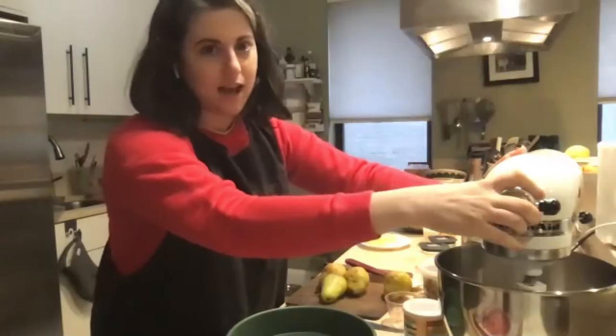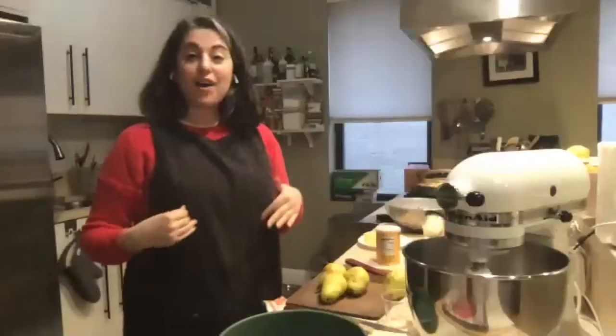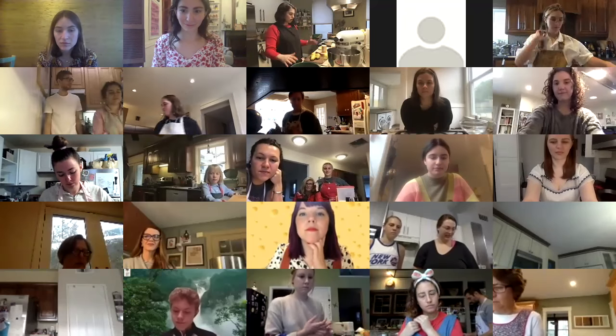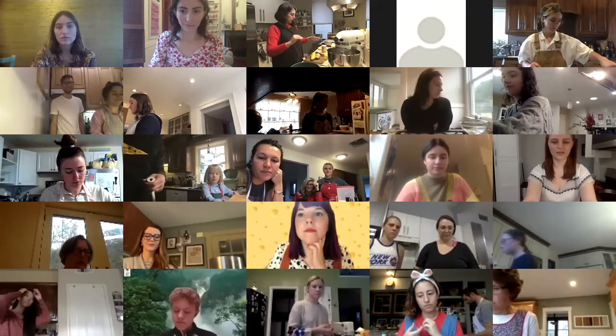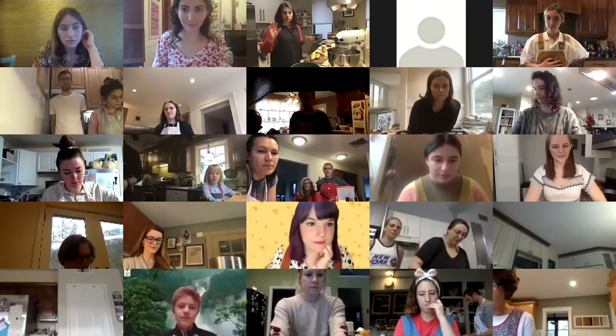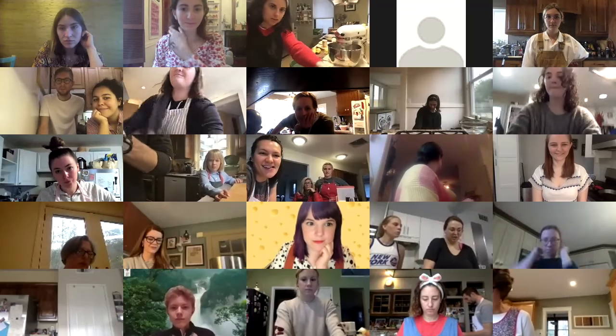There are pear slices on top, and then chestnuts and chopped-up pear inside the cake. It's really easy and fun to make. You will need a stand mixer — you could also use a hand mixer. I have all the ingredients ready. They're mostly measured out, but I'll go slowly if you need to measure everything out. It's always a good idea to start with your mise en place — pulling all your ingredients together, making sure you have the correct pan and all your measuring cups.